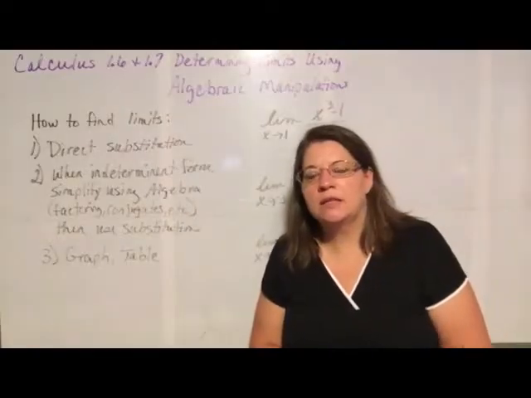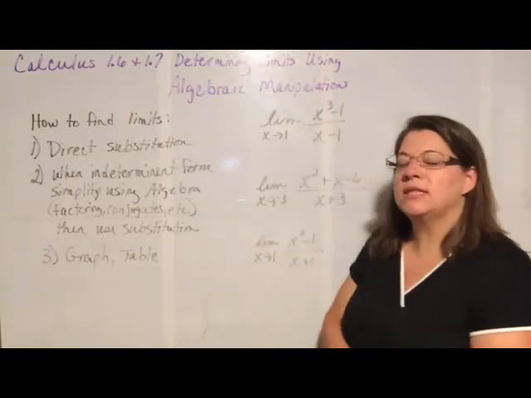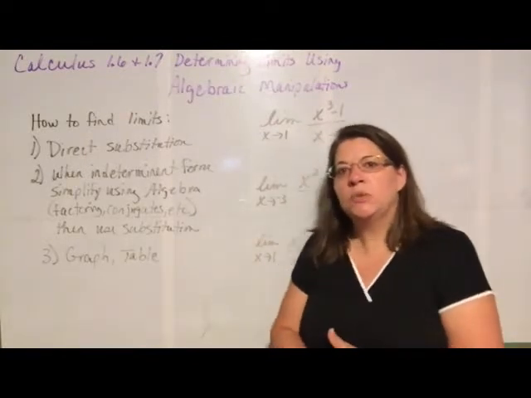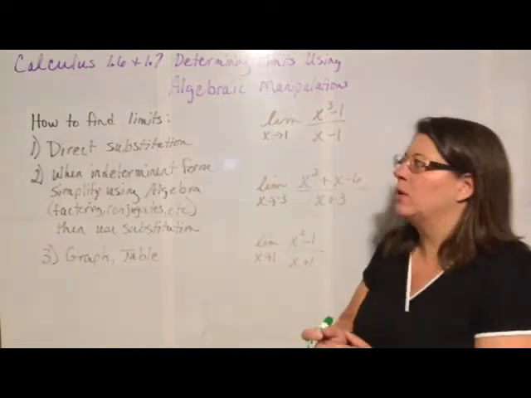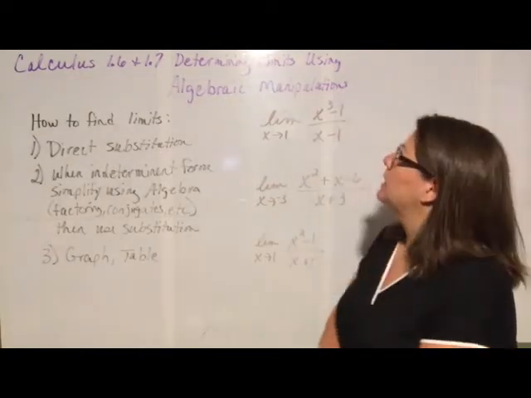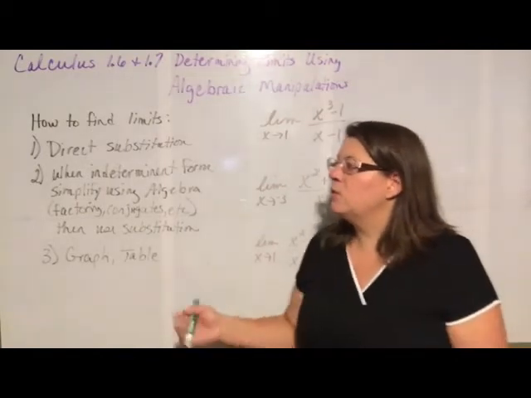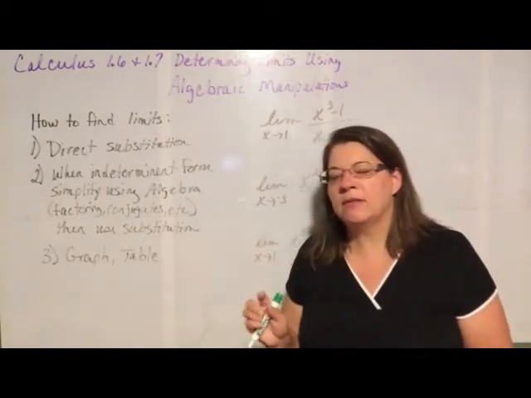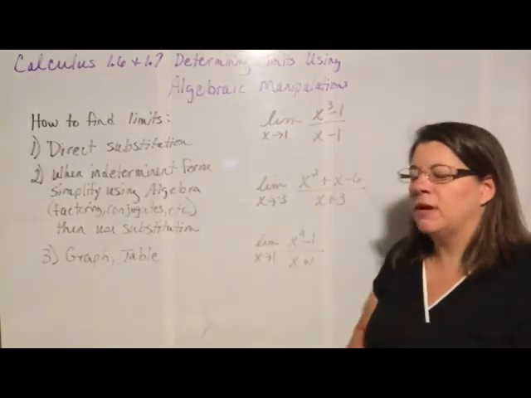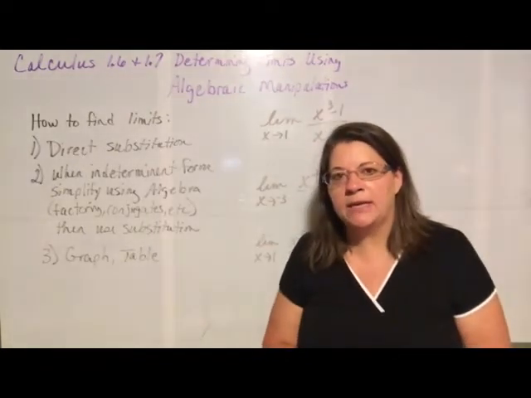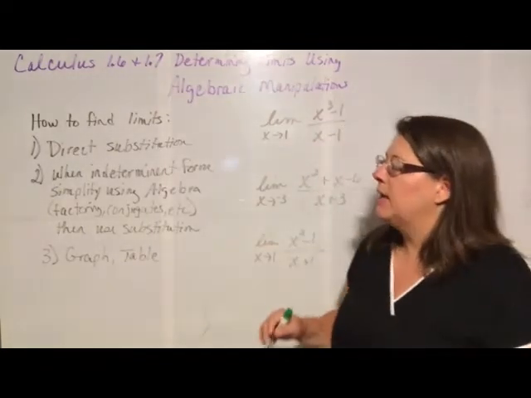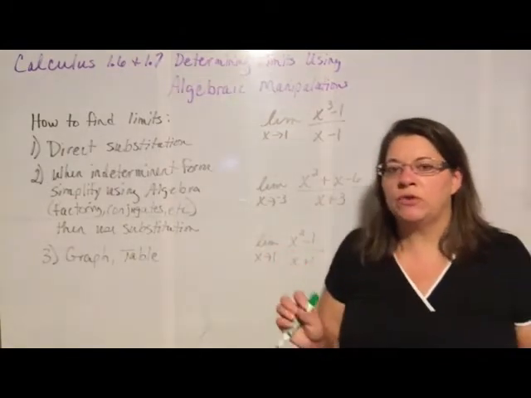This is AP Calculus, Lesson 1.6 and 1.7. I'm combining these two into one unit because really they go so well together. This is determining limits using algebraic manipulations. Basically, we have talked about how to find limits several different ways. We've talked about direct substitution, we've talked about graphing and tables. And that's what you're going to use here still.